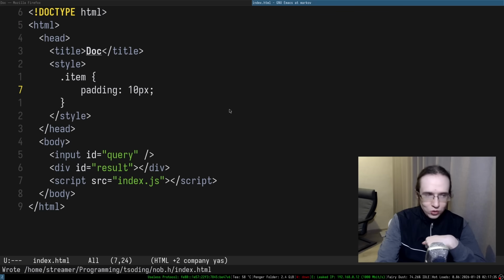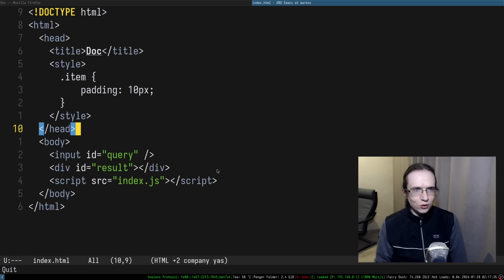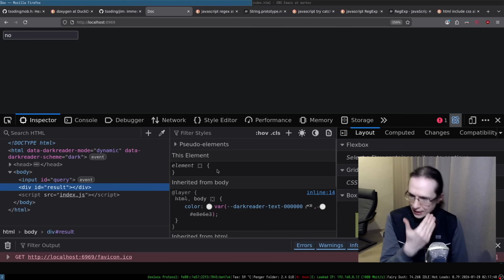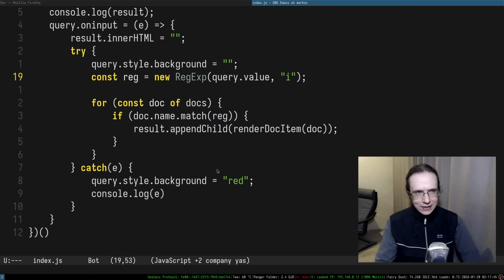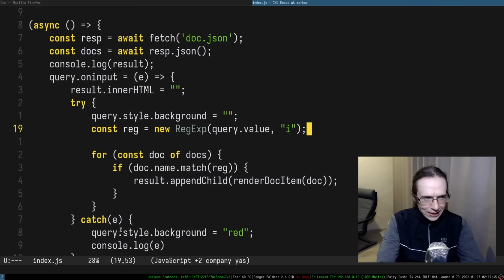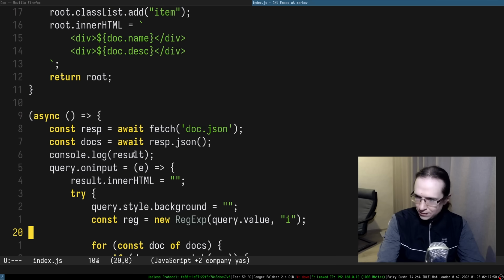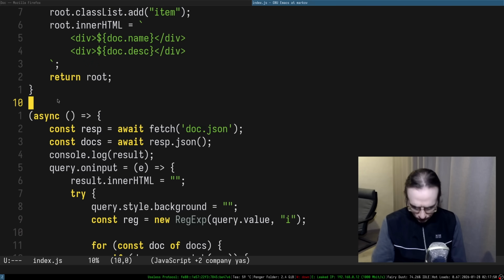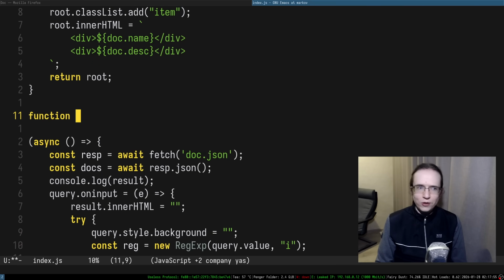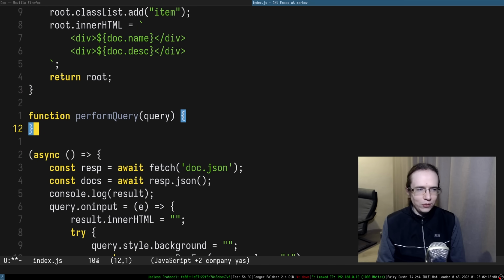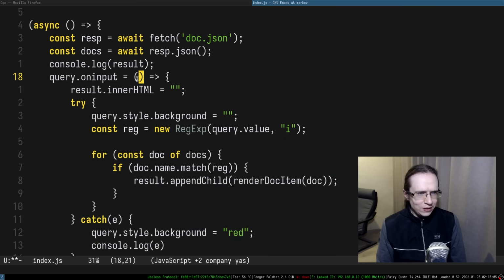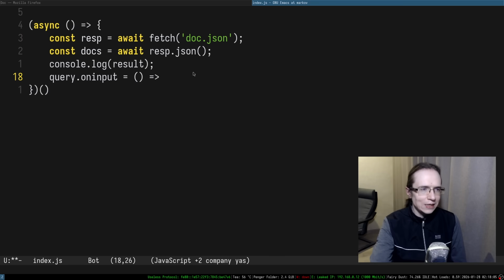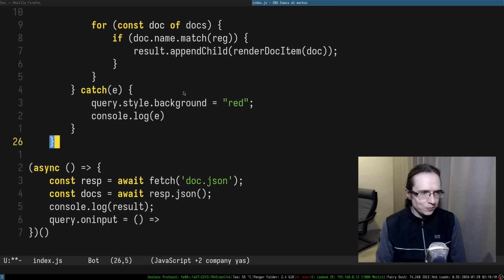One thing I would love to do, honestly. Look, if I just refresh the whole thing, it kills the result. So that means after I finish loading, I need to do this thing again, right? So let's actually factor it out into a separate function. Perform query, and here we're gonna have a query thing, the query element. So we don't need E in here, but here we do need this kind of thing. So I'm going to put it like that.